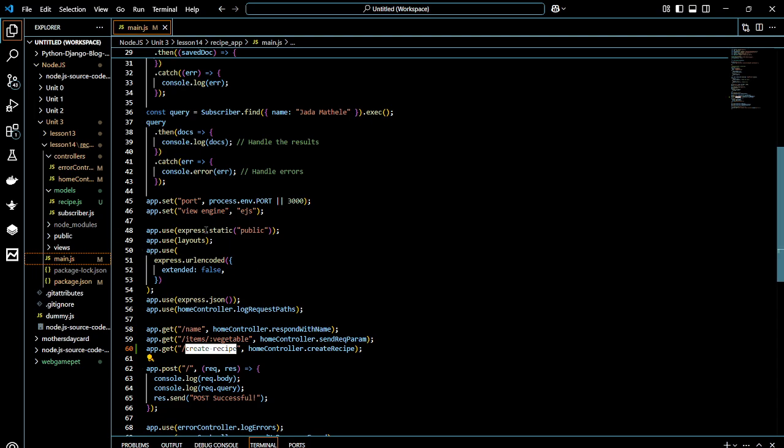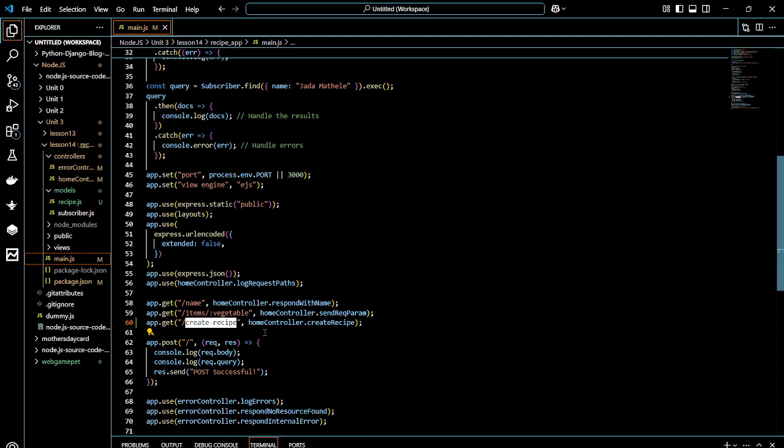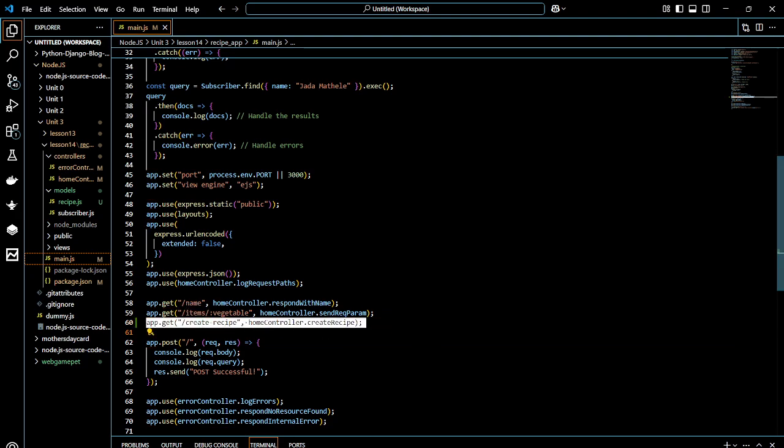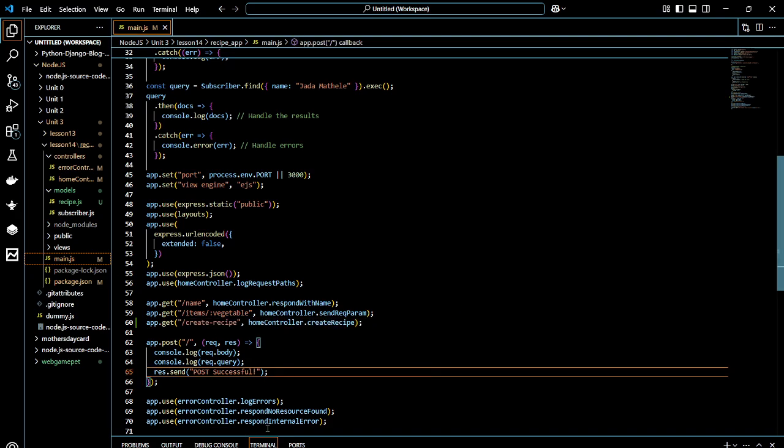Over here, sorry, this is the root app.get create recipe. So obviously in your search bar, you type in /create recipe just as you see it, and you're basically sending a request for that.